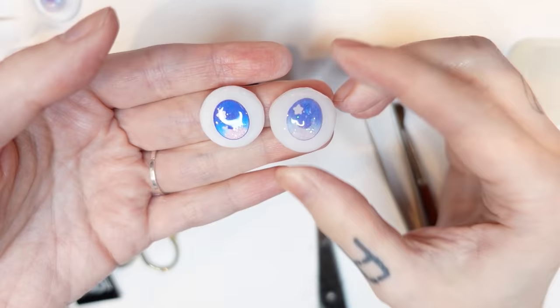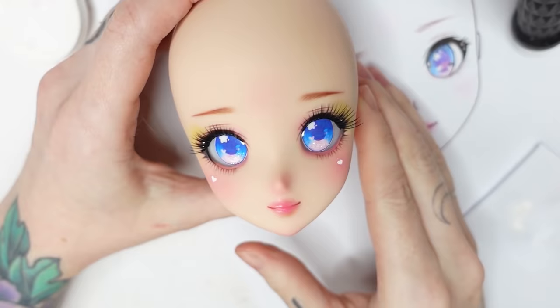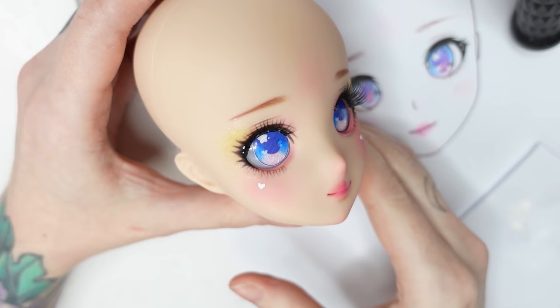Oops. And here are face and eyes united, and I love her face so, so much. The eyes work so well with her face. Thank you, Mizu, for making the design. They are amazing.